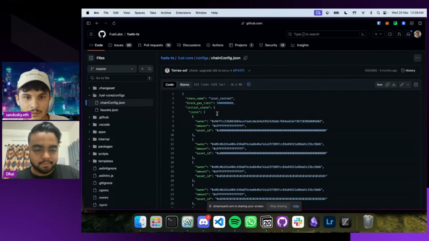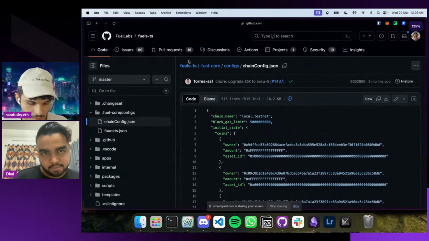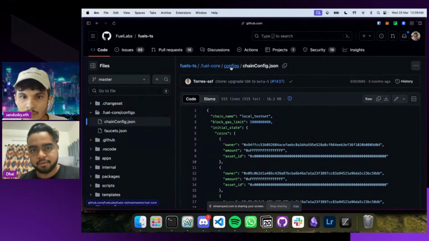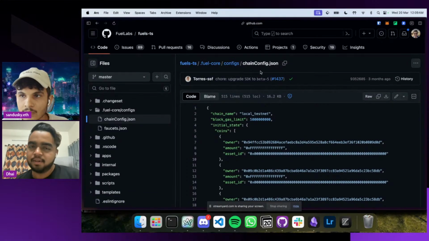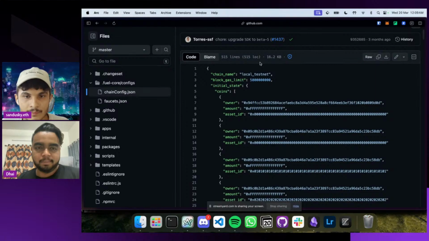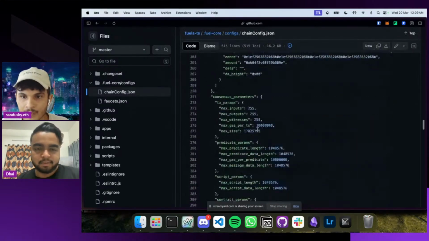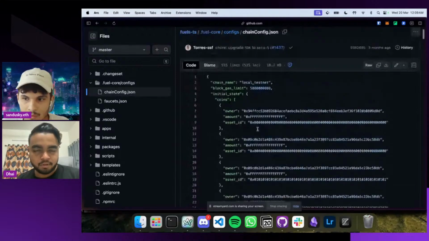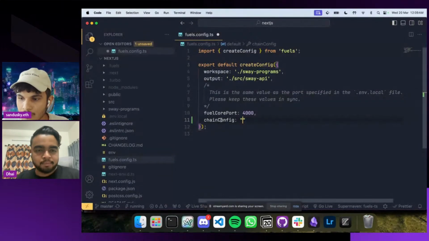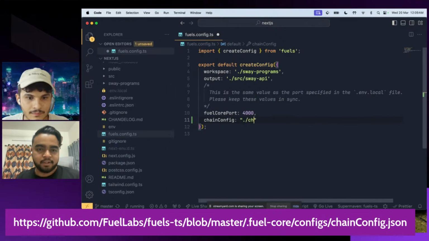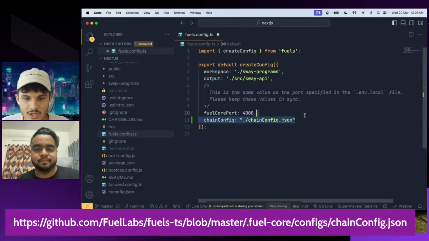If you go to the ESSDK repo and go to this fuel core slash config slash chain config.json file, you can basically see all the different fields that you can pass in. But here you just pass a path. So if I had a chain config file here, I would just say something like this.